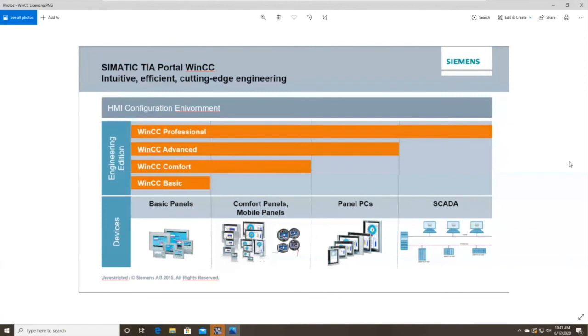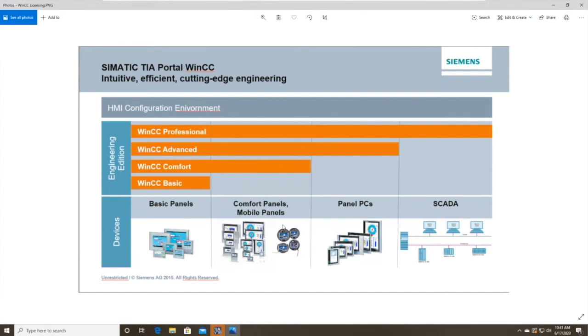The other thing I wanted to talk about was HMI panels. With any Step 7 license, either basic or advanced, it always comes with the WinCC basic license. So you can program a basic panel, a WinCC basic panel, as long as you have a Step 7 license of some sort. But let's say you don't have a Step 7 license at all. Then, and this is a weird predicament, if you didn't have a Step 7 license at all but wanted to program a basic panel for some reason, then you'd have to get a WinCC basic license.